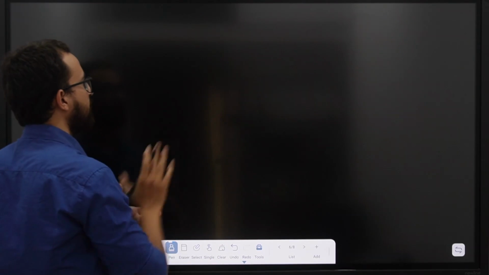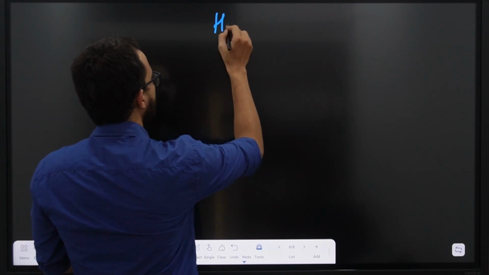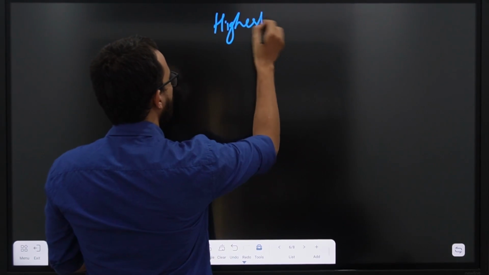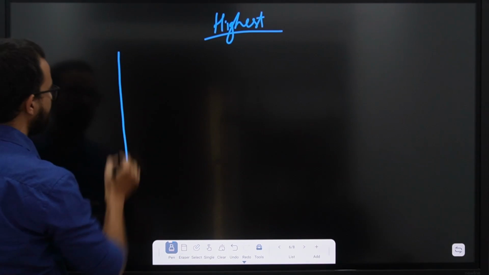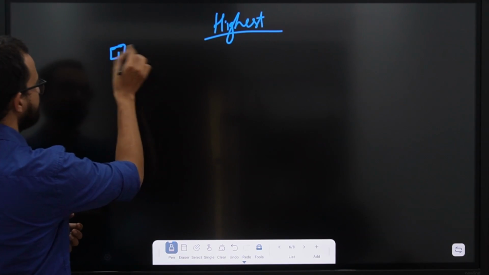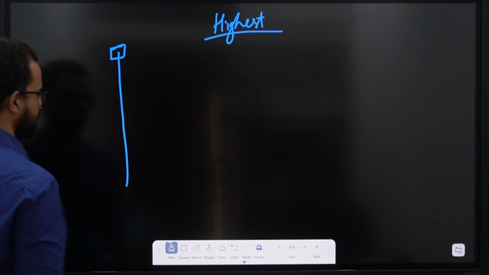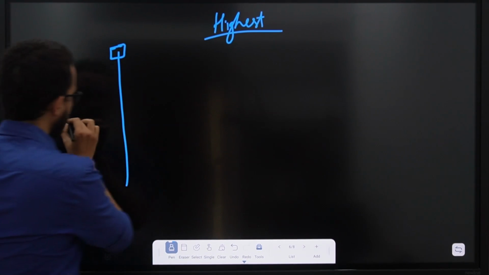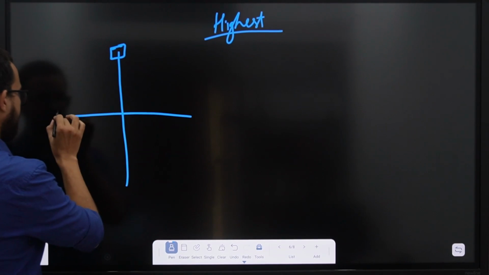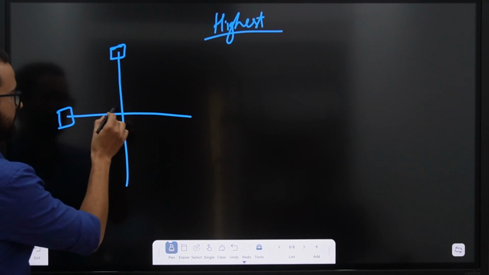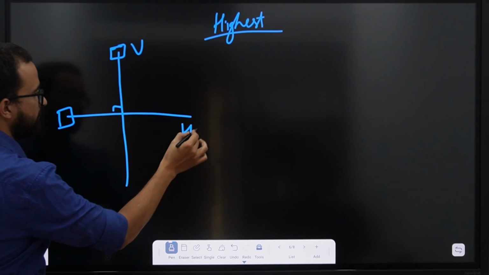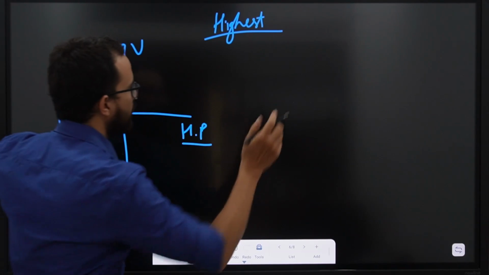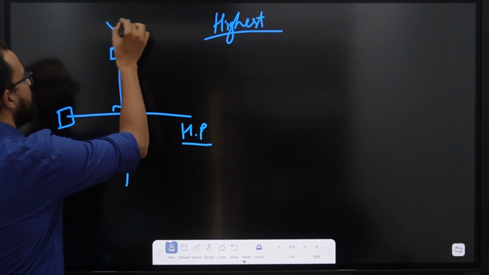So let us begin with the case of highest symmetry. Okay, let us imagine that you have a fourfold axis right here. You kept the fourfold as the vertical. Then what we did, we placed another fourfold as the horizontal, these two being perpendicular to each other. So this one is vertical and this is the horizontal plane.